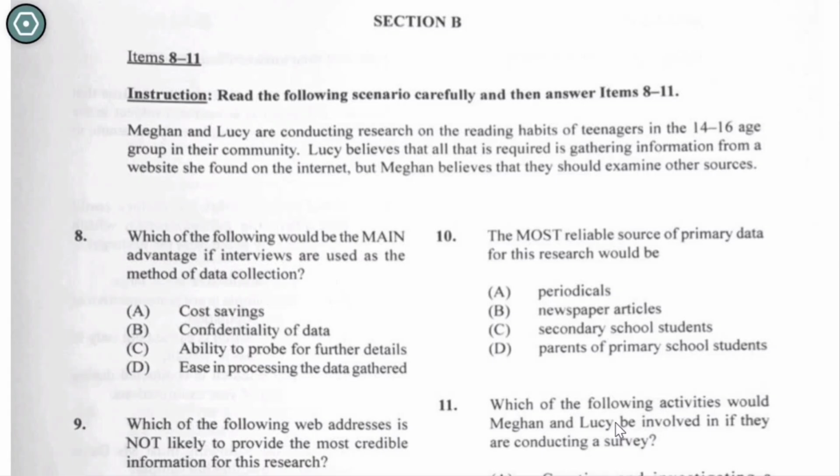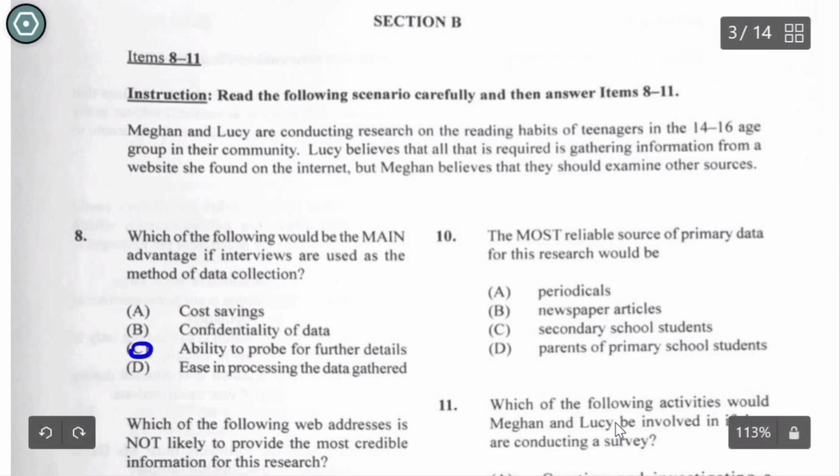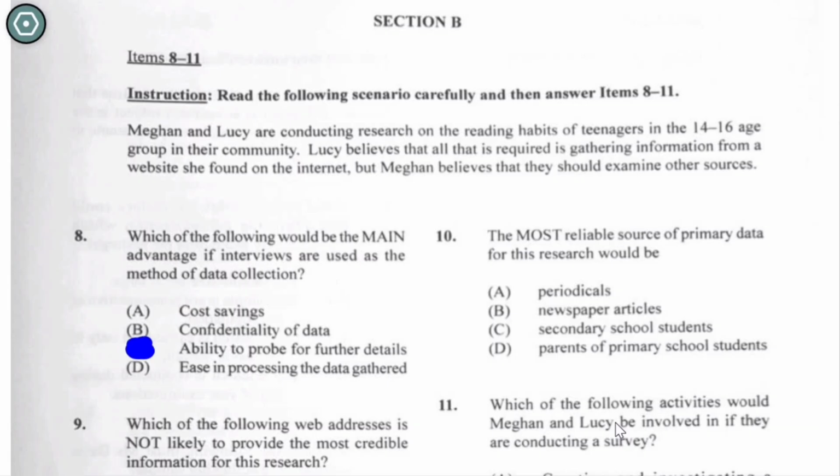Cost savings, confidentiality of data, ability to probe for further details, or ease in processing the data gathered? The answer for this would be the ability to probe for further details. In an interview, if you have a follow-up question, you can easily ask the person right away and get the answer. You don't have to make any inferences, as opposed to using, say, a survey or a questionnaire, right?